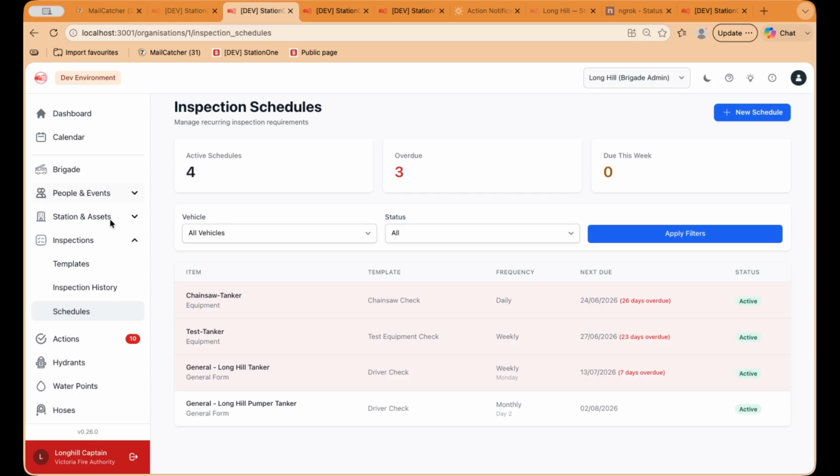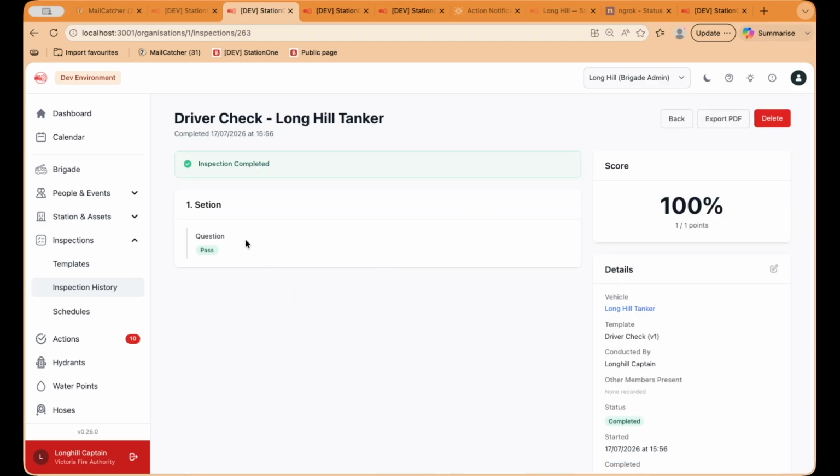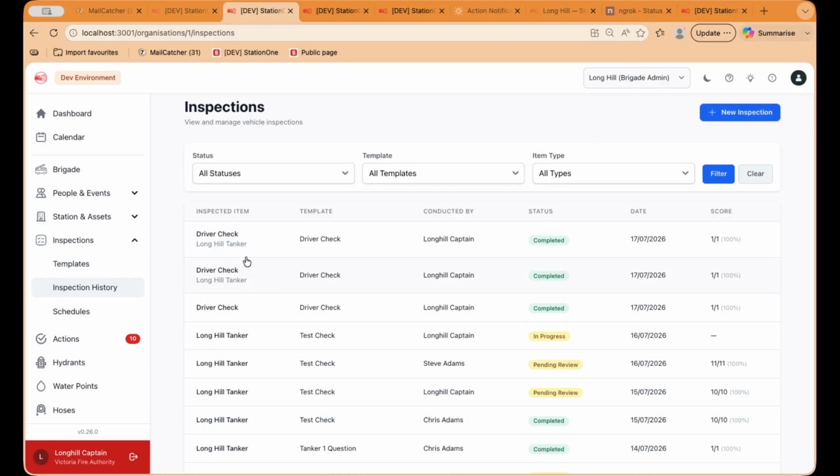And then the benefit in that obviously is that we can surface that in our inspection history. So you can see these completed driver checks coming through here from that driver check template that was completed by the user, and we can see the appliance that was completed against as well. There's nothing in these except for one question for testing, but you can get the idea that we're basically doing that general inspection or that general check form, and we're associating that back to an appliance as well. So that feature is now available if units want to take advantage of that in there.